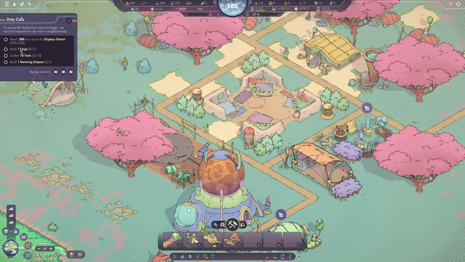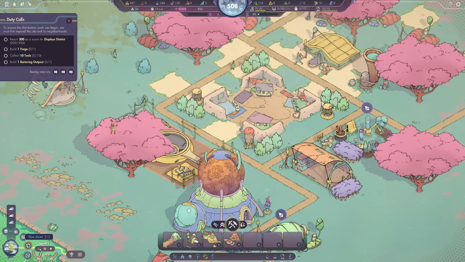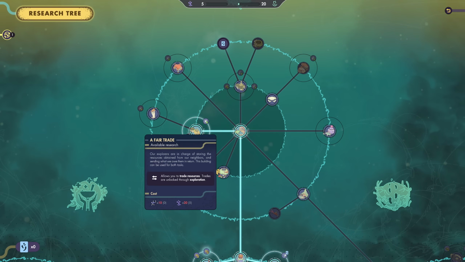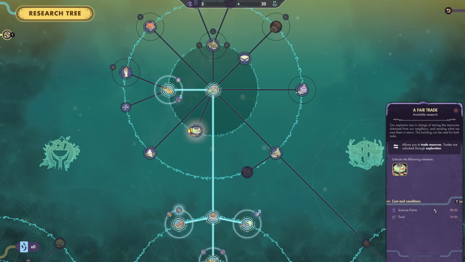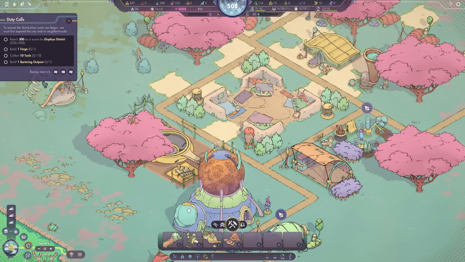Build the forge, then we'll need to collect tools, and then also build a bartering outpost. But I think the bartering outpost was this, which is going to cost 20 science points, which we just spent all our science points. We're recuperating science points.